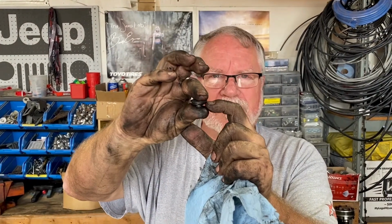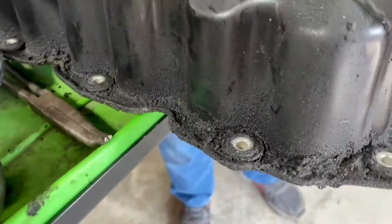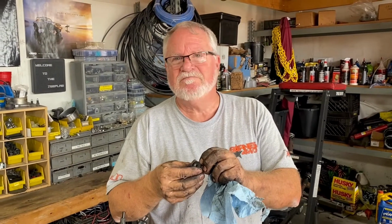It is the rubber washer that holds this valve cover down to the block and seals against the gasket. So you can tighten these all you want, but if these donuts are gone, if they're rock hard, it's going to leak oil. So make sure your new gasket comes with replacement rubber donuts.